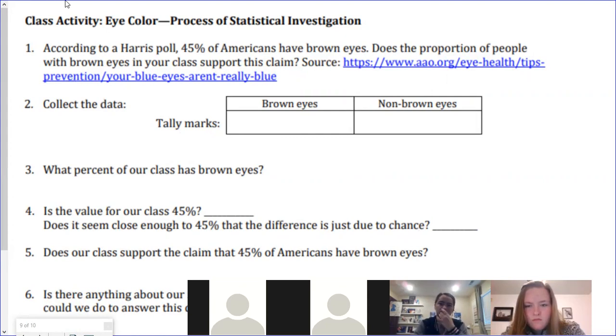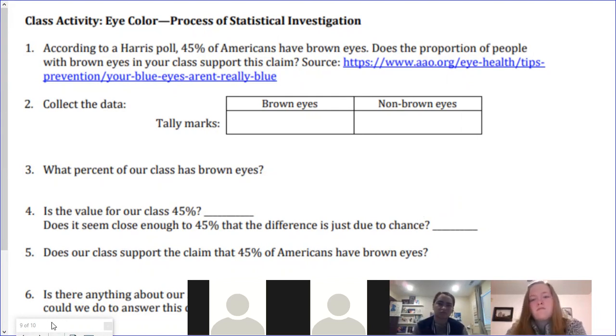Okay. There are 16 of you, so I'm going to just look at the people with brown eyes. Genesis has brown eyes. Anthony has brown eyes. Tao has brown eyes. Kimberly has brown eyes, Hannah doesn't. Connor has blue, so non-brown. Ashley is brown eyes, Dayla is brown eyes. Non-brown. And Landon is brown eyes. Okay, so assuming that everyone participated, and I hope you did, I didn't count them all, I got 7 out of 16.